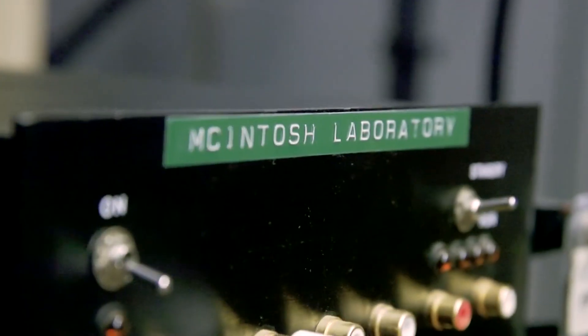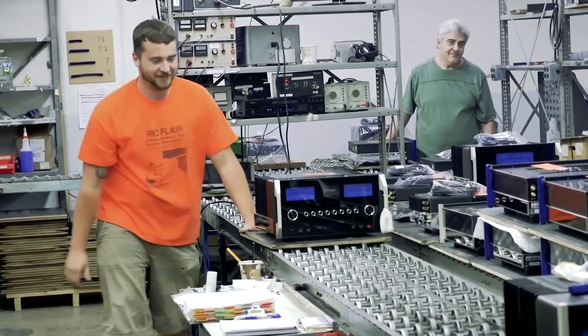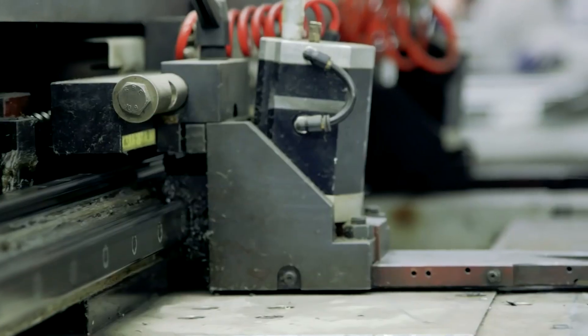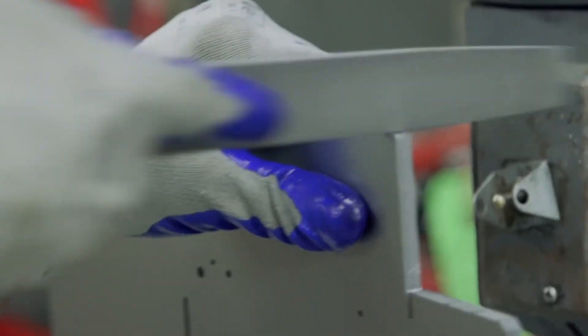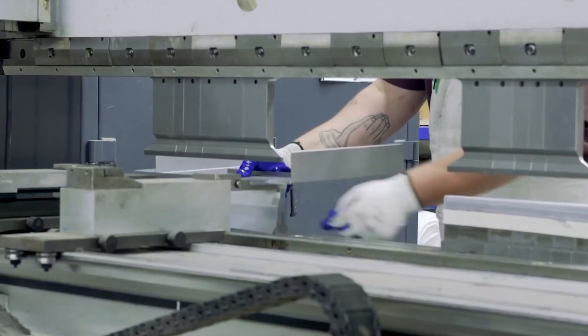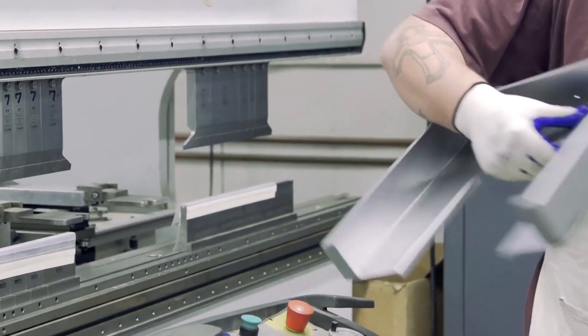I'm Charlie Randall, the CEO of McIntosh Laboratories. In 1956 we built the main facility, which is where we are today. One thing that's unique about McIntosh is that the company is completely vertically integrated. Basically, in here is where we process all of our sheet metal — anything on the amplifier, preamplifier, all the products that you see painted black. That material by itself represents about one third of the cost of the McIntosh product, so it's a very expensive but also very highly cosmetic material.